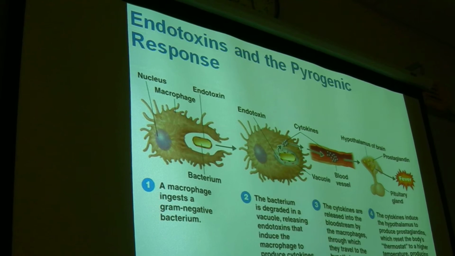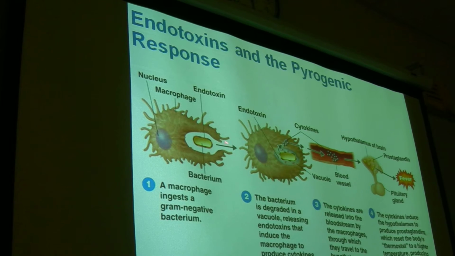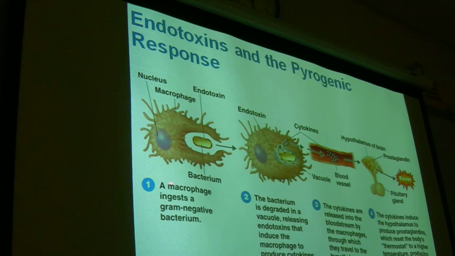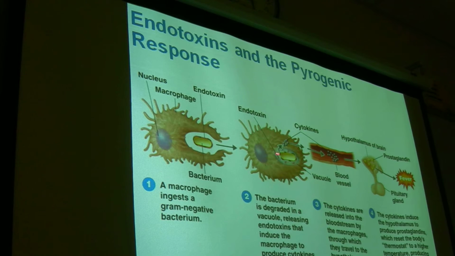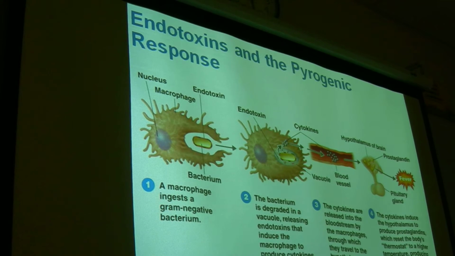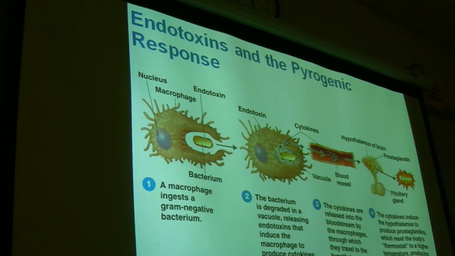So here's an example of an endotoxin. Again, an endotoxin is actually part of the cell wall. So let's say this bacteria gets taken in by a macrophage. This is one of those phagocytes that goes around and swallows up bacteria in order to rid it from the body. In this case, it swallows the bacteria and kills it, but in the process of killing the bacteria, the components of the cell wall get spit back out into the environment, which causes different chemicals to be produced by the immune system, leading to a fever.